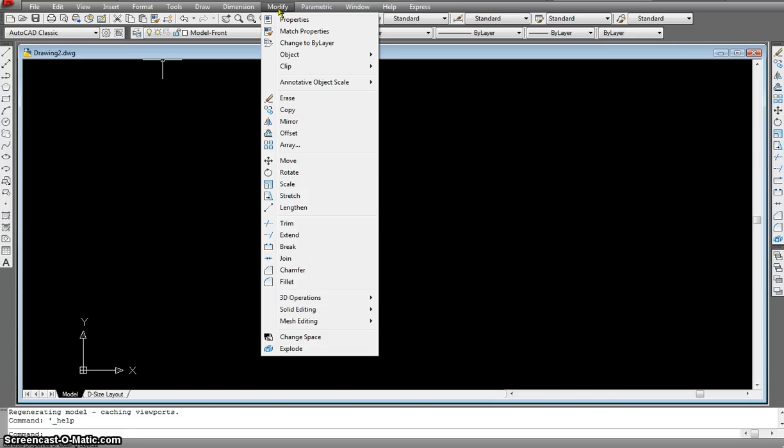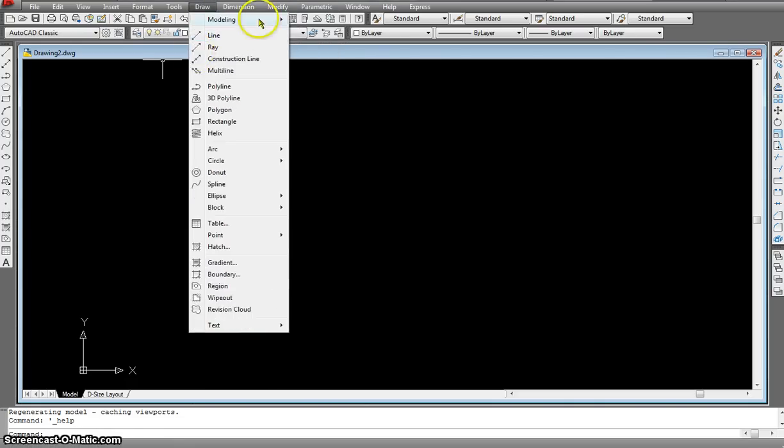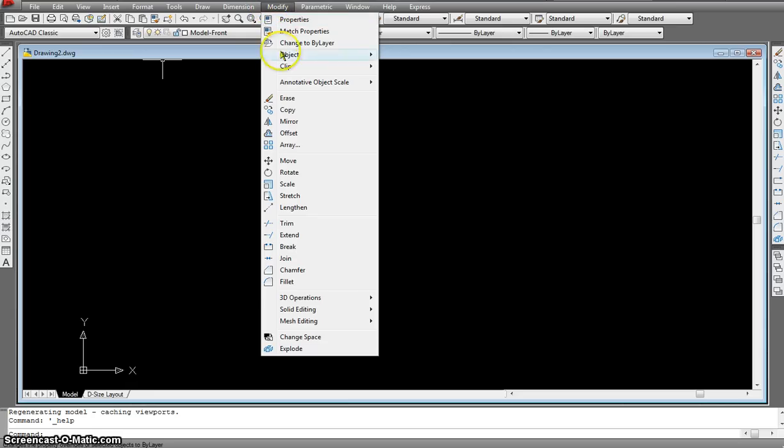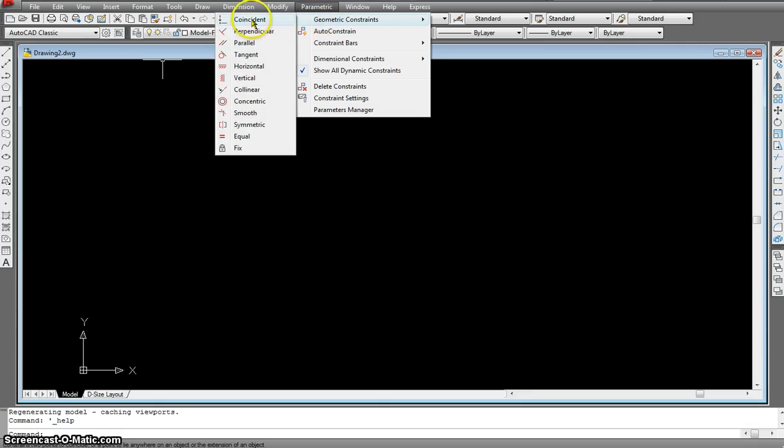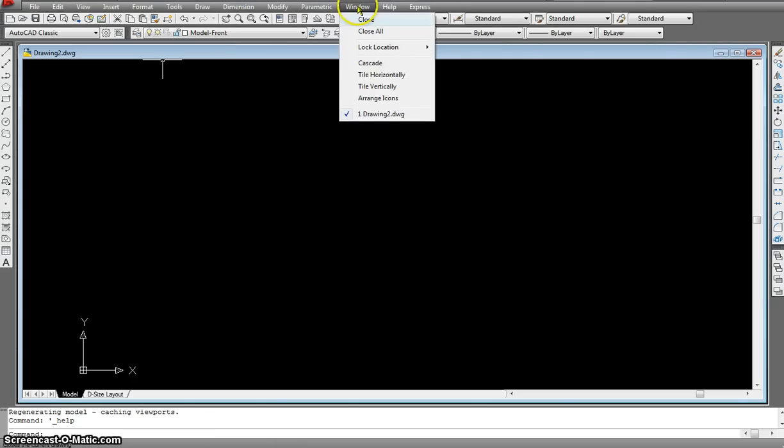The next one is the modify. Everything you draw has to be modified upon some time or the other, right? I can make this AutoCAD drawing and come back to it a year later and modify it. I can put in more stuff, I can erase it, I can delete it, I can change the drawing. So I'll be using this modify panel quite a bit. That's why I have the modify toolbar located up here, which is the same as this. Then the parametric, which are some geometric constraints, where I can constrain my objects to, you know, the parallels and perpendiculars and stuff like that.